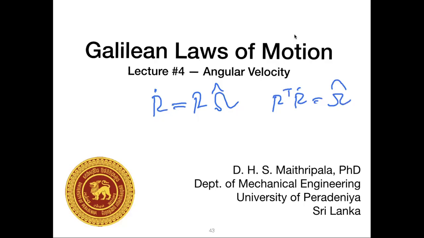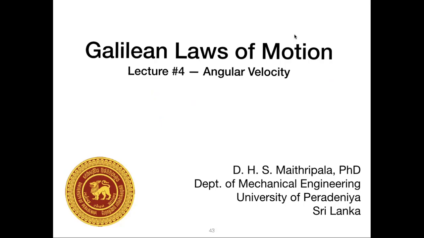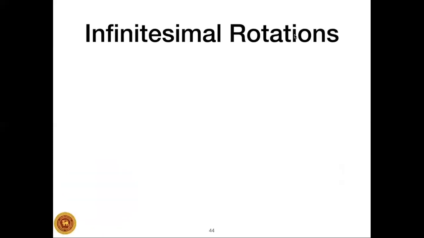And we saw in the previous slides, when you try to compute the equations of motion in a moving or rotating frame, this quantity omega hat played a big role. So we will look at this quantity omega a little more closely and find that it is actually the angular velocity of the frame B with respect to the frame E. So let's again look at what this is.